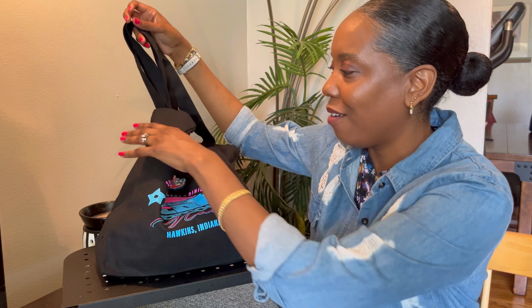Y'all know how a tote bag works. Typical tote bags do not have any type of organization, so you pretty much just dump all your items and they fall to the bottom. But what this is good for is when you are shopping. Yesterday when I purchased the bag, I immediately wore it and put my little purse inside of it. As I was searching for earrings and bracelets and little knick-knacks, things that I love to shop for, I was able to put my little baggies inside of here. It's a really nice grab and go bag for when you're out and about and you just want to throw things in along with your own purse.